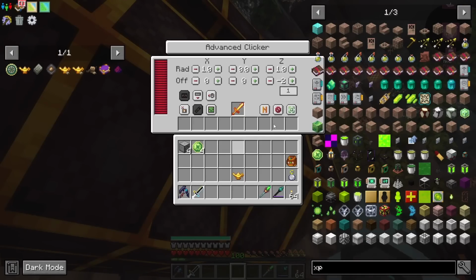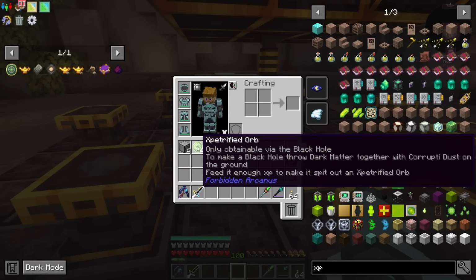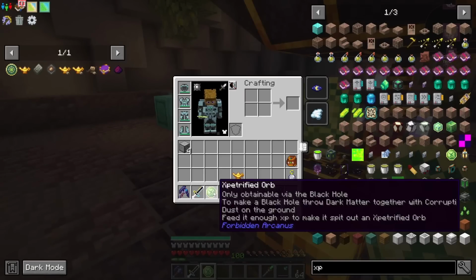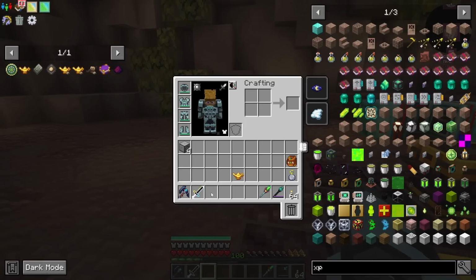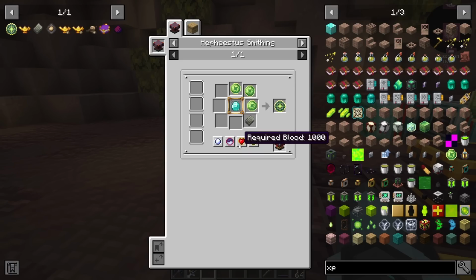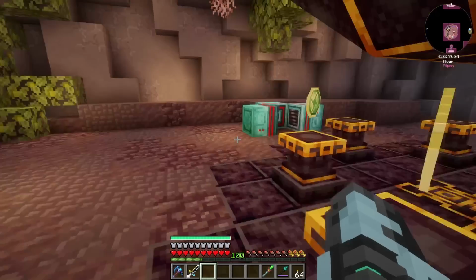We're going to make ourselves a... okay, we turn the render off as well. We make ourselves a Stellar Eterna. By the way, if you right-click one of these, it gives you a bit of experience. It's good to know, innit? So we need a Stellarite piece, a diamond, Oriole, 1 soul, and a bit of blood. We've got loads of blood.